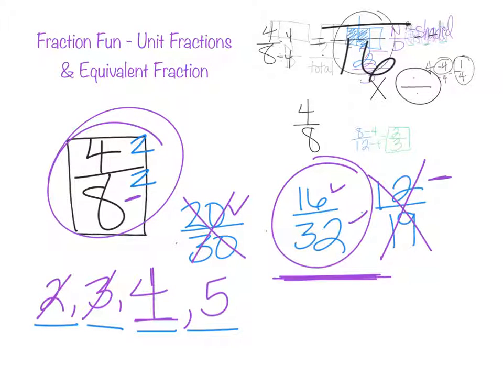Okay. So now that you've learned all about equivalent fractions, how to find them, that you can multiply to find them or you can divide to find them, and using your answer choices, you'll figure out which operation you're supposed to use. Because if it starts off with a big fraction and all your answer choices are small, we divide. If it starts with a small fraction and all your answer choices are larger, you multiply. And you know what a unit fraction is. It's the smallest fraction, and the numerator is always what? That's right. A unit fraction always has a numerator of 1.